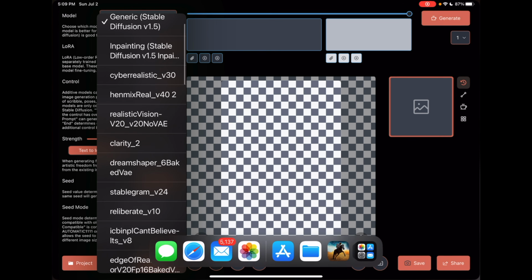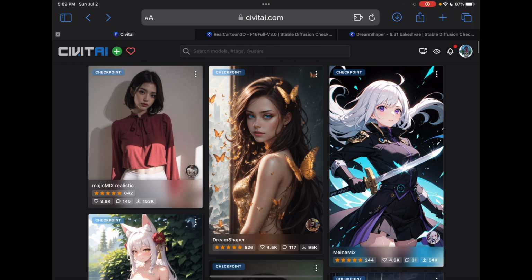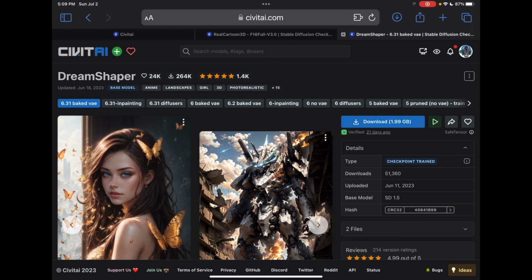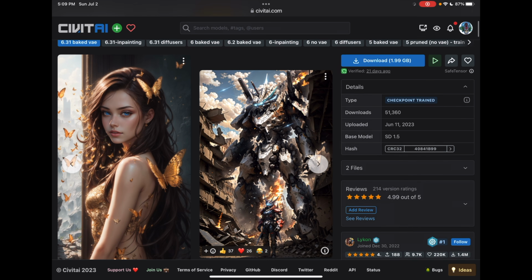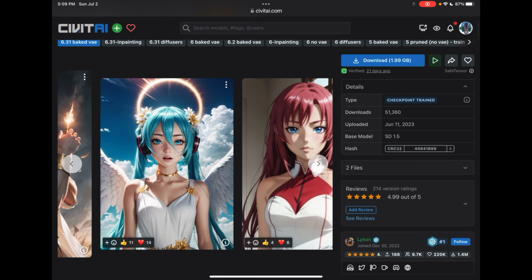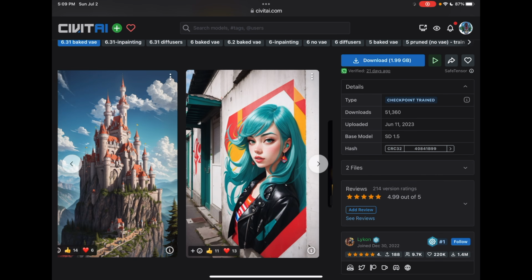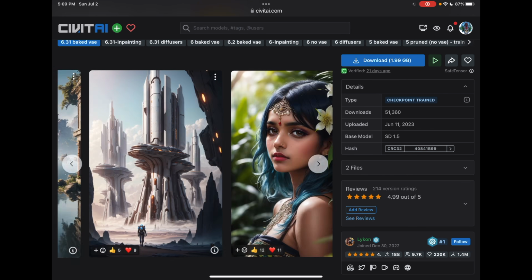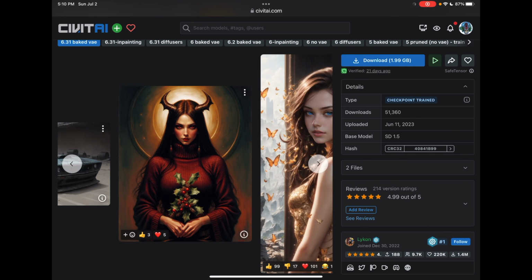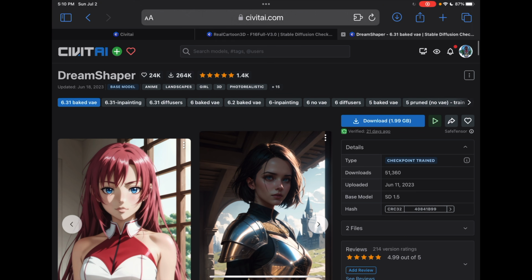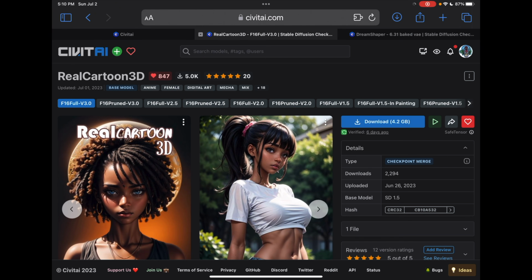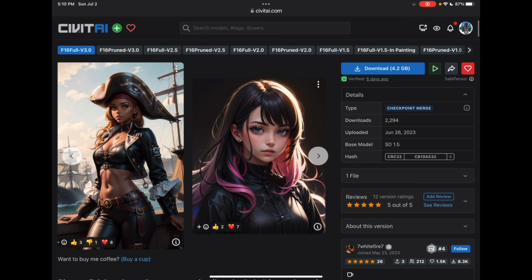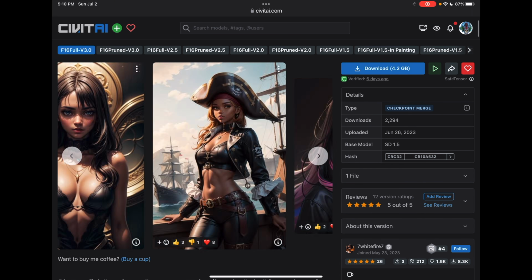If you don't have your custom models, you can go to this website here called Civet AI, and you can get the various models. I like ones like Dream Shaper, it's really nice. You can see it's sort of like a digital art model there, and that's what we want. We want to have two different models. We want one that's going to be sort of like a digital art model, and another one that's going to be like a photorealistic model. So I like this one here, that Dream Shaper. I also like this other one here called Real Cartoon 3D. This is one I just downloaded today and I've been playing with it and I think it's pretty cool.